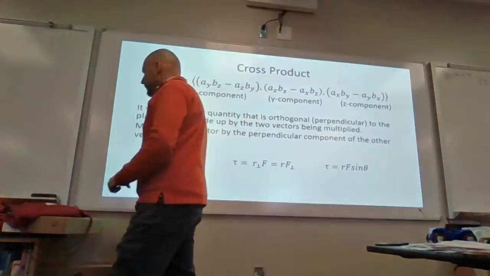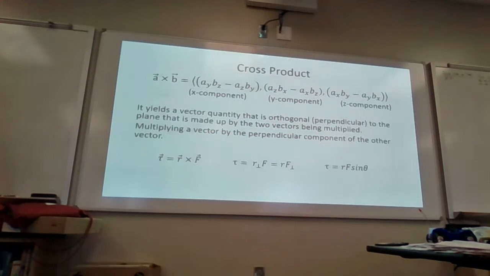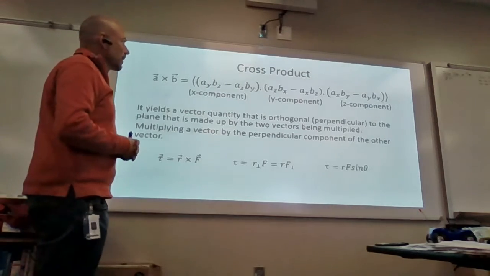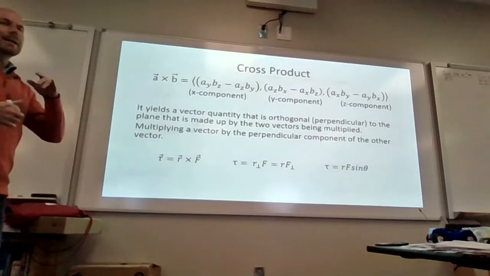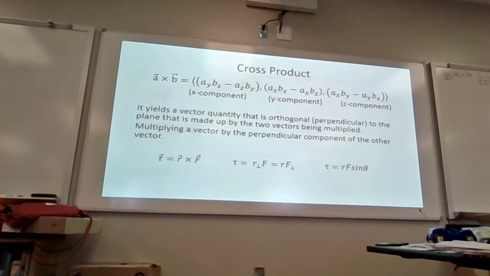All right. So cross product. This is one way. There's several different ways. I was taught somewhere a different way than you guys are taught. It's the same. It yields this thing here. So what it does is it takes the component. You have two vectors, multiply them to each other.